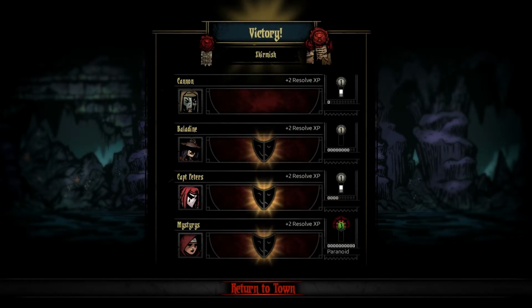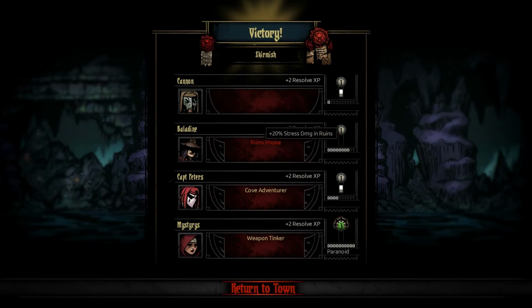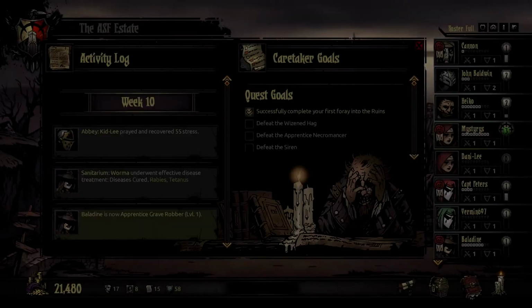So here's our people leveling up. This is like the level up screen. And I talked about those quirks you get at random. Here's one of the spots where you can get random quirks. You see two of my guys got some good things, and Baladine got something bad. Now let's go ahead and return to town, and I will show you what the town screen is.